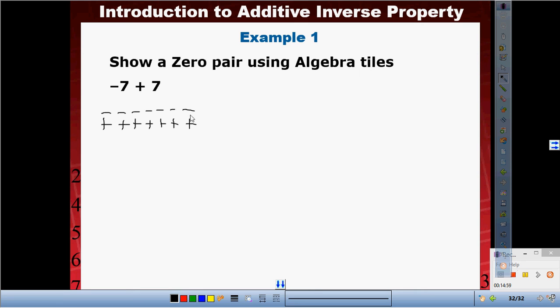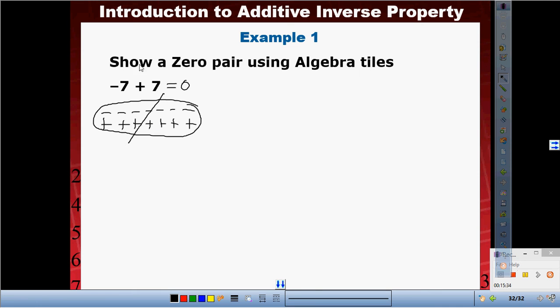Okay, so now, what do we know about zero pairs? That this is equal to what? 0. Now, this is representing this, exactly the same, but this is to show you with a visual how it's made 0. These 7 negatives cancel these 7 positives, so that means I'm going to circle these together, and that makes it 1 zero pair, and I cross it out because that is a value of 0. Does that make sense? Fairly easy? Yeah, right? Any questions on what you're going to do? Because you're going to do one right now by yourself.